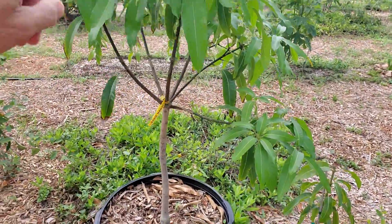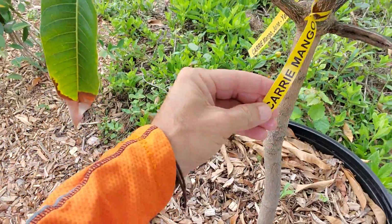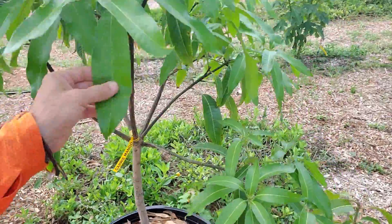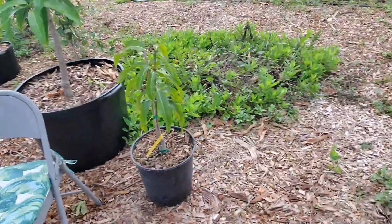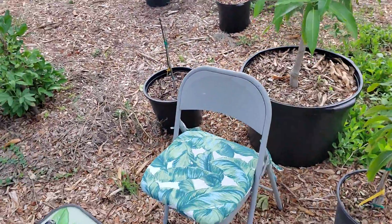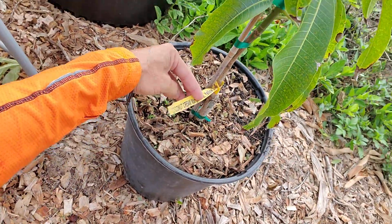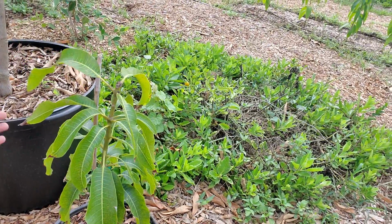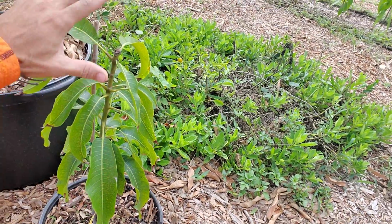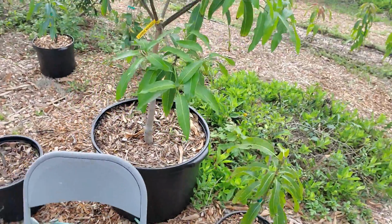Now, I did not get these from my trees. Obviously, Carrie did bloom this year, but it was all male flowers. Never rebloomed again, but it's all right. Let me grab this quick passion fruit off the ground. Here's the coconut cream, and it did carry a little one. I was kind of waiting for it to give us one this year, but I was like, you know what? It's way too small. I took it off. But next year, she'll go ahead and grow.